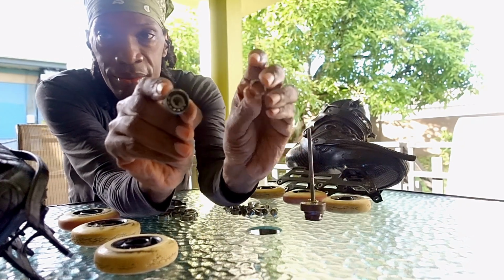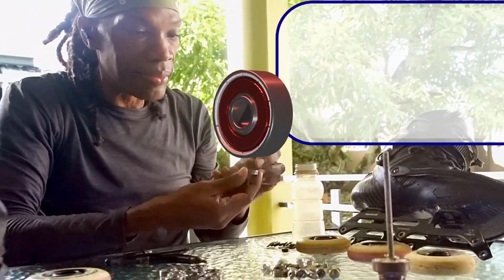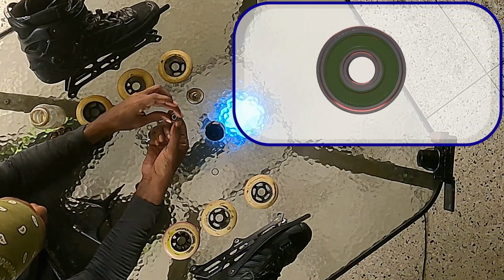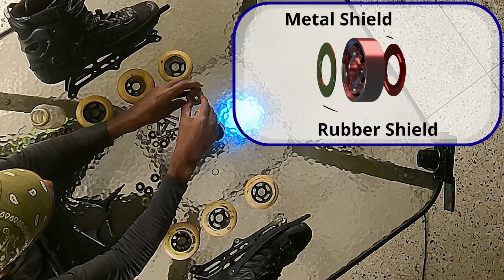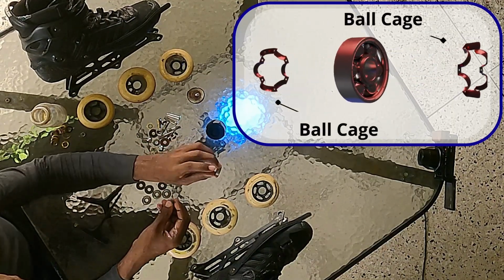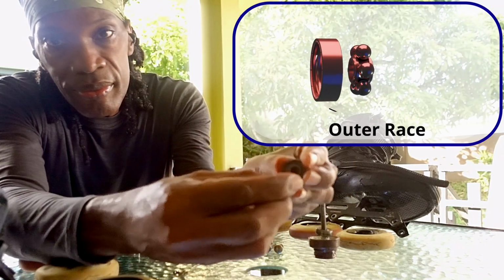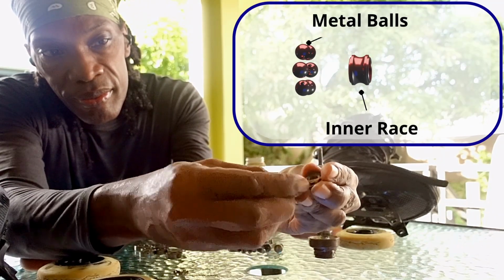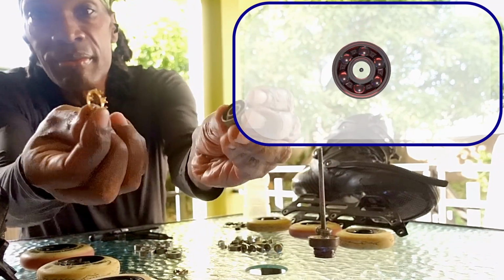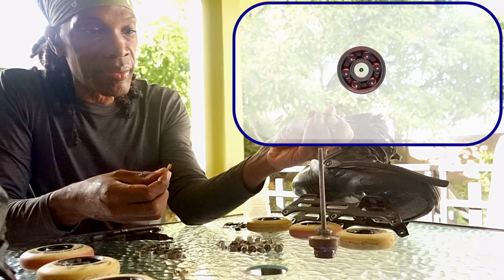Be ready to remove the shields and soak the bearings. But first, do you know how a bearing works? Bearings are made up of an inner race, an outer race, and some lubricated metal balls that roll between them, sharing the load and reducing friction as the races turn relative to each other. The balls are separated by a cage to keep them evenly spaced, and the bearing is closed with a shield on either side to keep the oil inside and contaminants out. Inline skates, roller skates, skateboards, and longboards all use the same type 608 bearing.